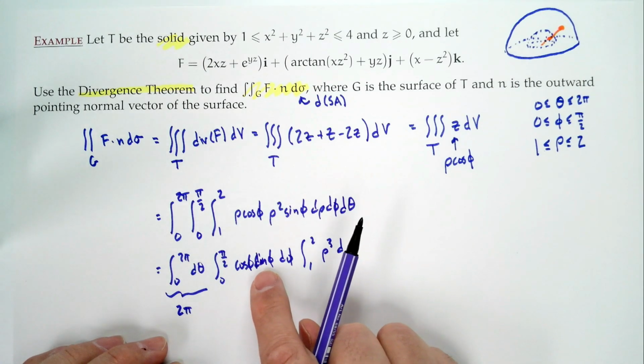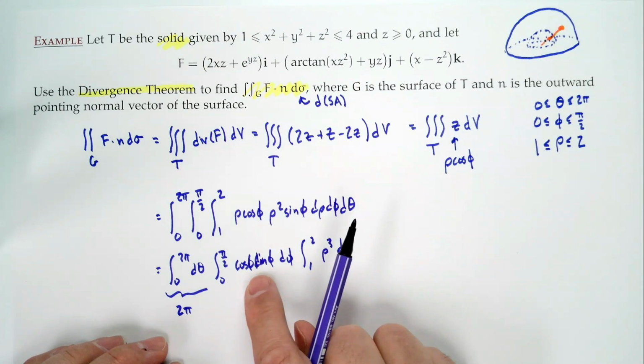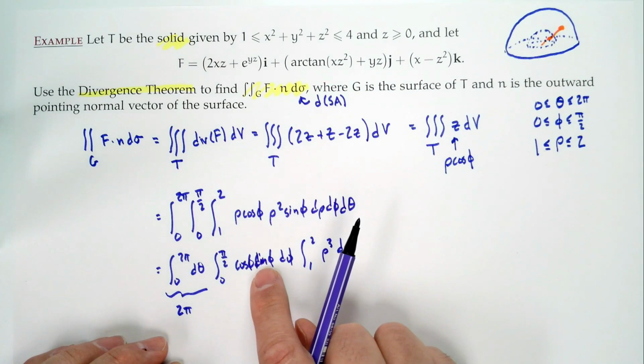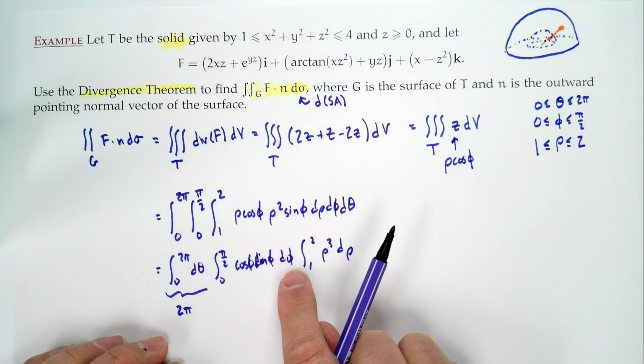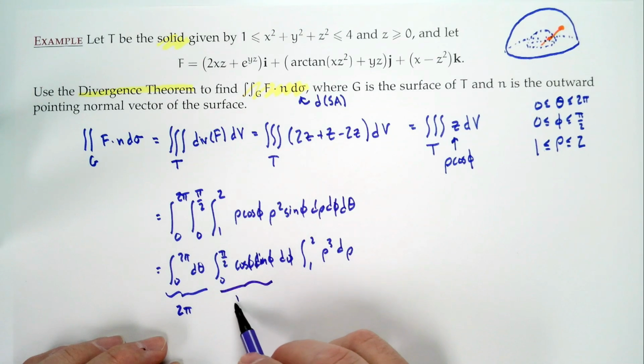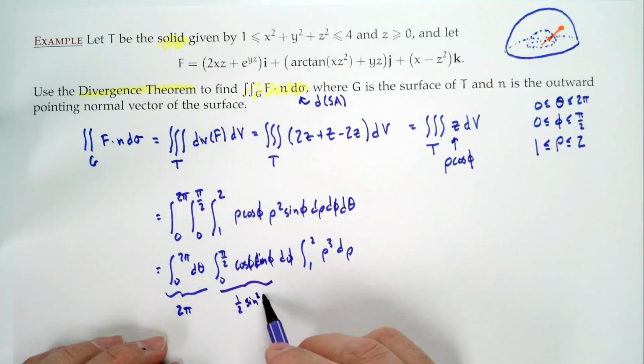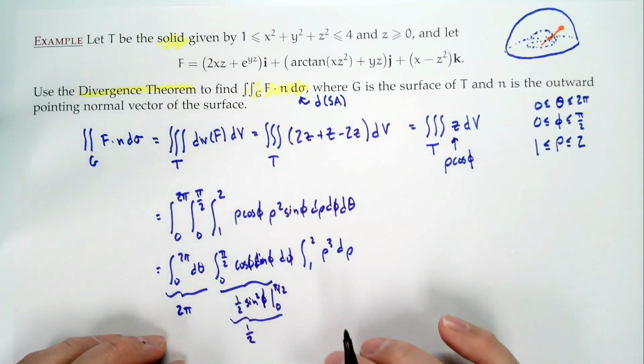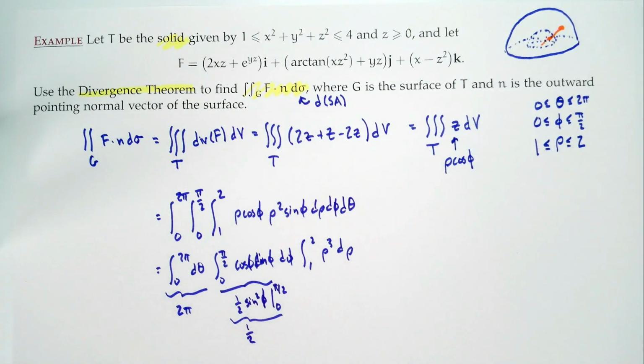And let's just do that in our head. So if we let u equal sine phi, and I know that doesn't look like a sine, but that was a sine, then cosine phi d phi is our du. So it's really like a u du, which means that the integral of this would be 1/2 u squared. And then we're going to evaluate from 0 to pi over 2. And if we evaluate, what do we get? Well, plug in pi halves, you end up with 1/2. And that's it. That's what you get. Okay, nice. That's a clean answer. And we like it when we get a nice answer.